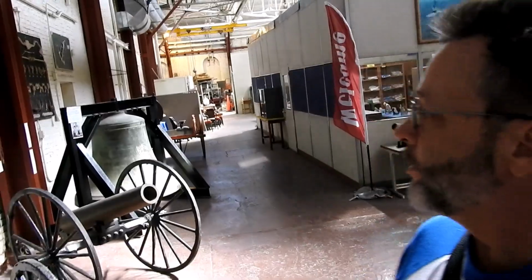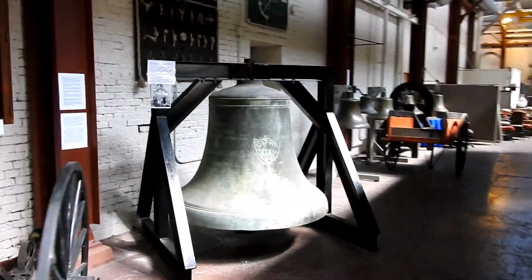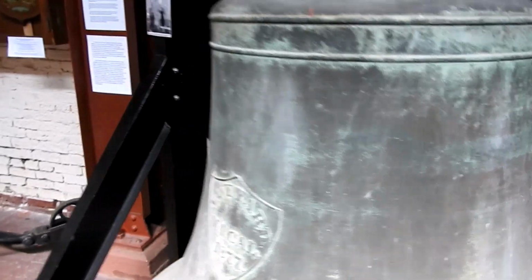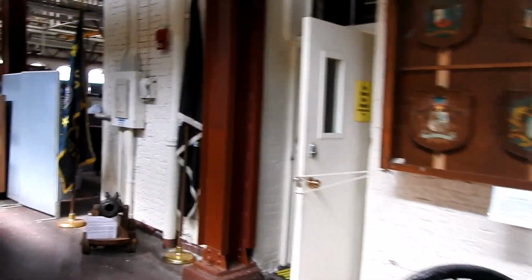Once again, on the site of a very fascinating structure made of bricks and a lot of history contained. I'm inside the Mare Island Museum in Vallejo, and there's some fantastic bronze bells that are here on display. A very large bell made of bronze. Beautiful bells. I doubt if I'll get permission to ring them loudly like at the Dixon Museum.